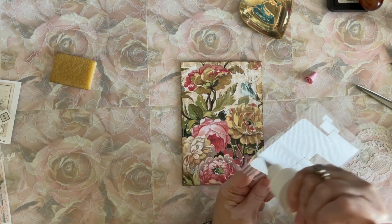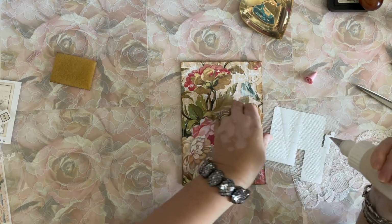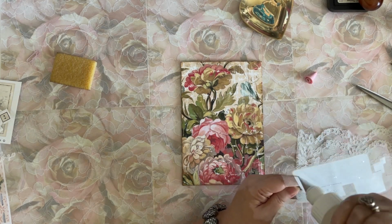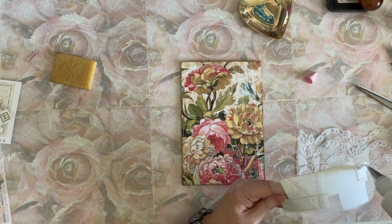Okay, I'm going to glue. Oopsie. Got a little bit aggressive there with my glue.